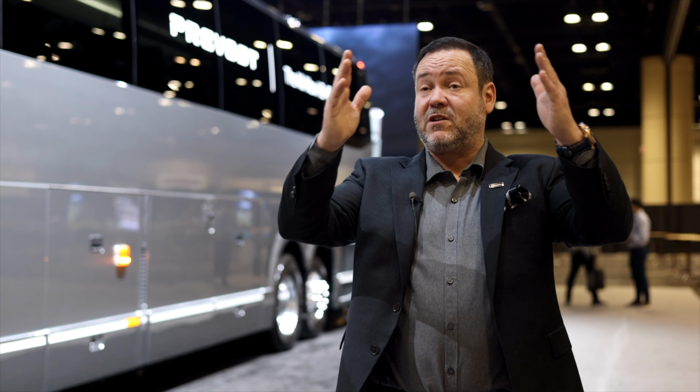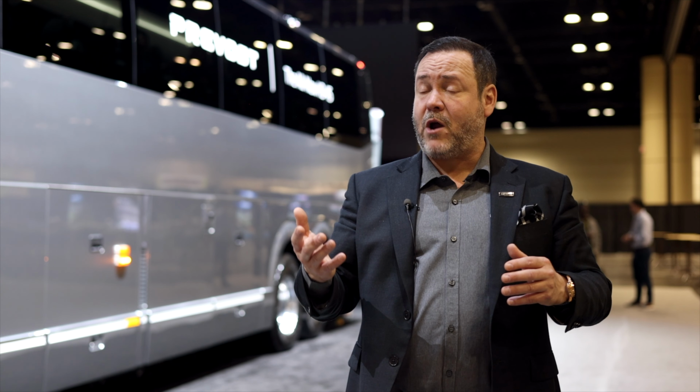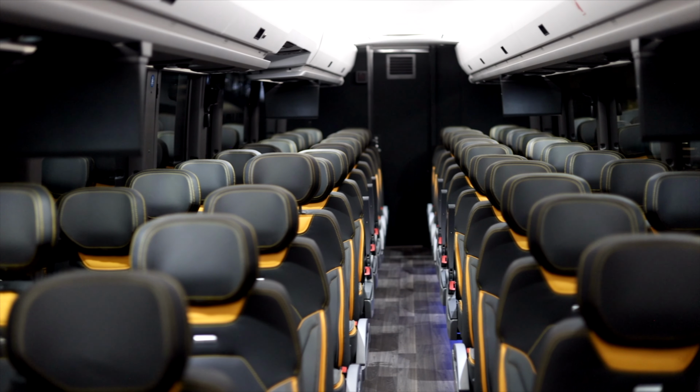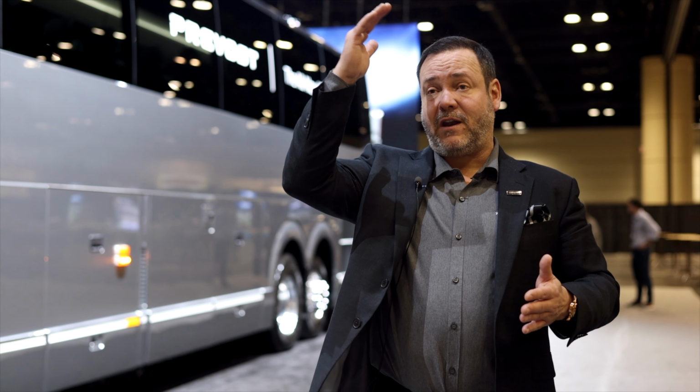So what we've done is we redesigned the parcel rack to make it much more open. And we now have a standard Dynoc off-white ceiling, which is really clean. We really got inspired more from the aerospace industry, looking at airliners and the way they were doing their interiors. And the new shape basically gives us the opportunity, even a passenger sitting on the aisle seat can stand up without hitting his head on the parcel racks. Little things like this really add up to the experience.